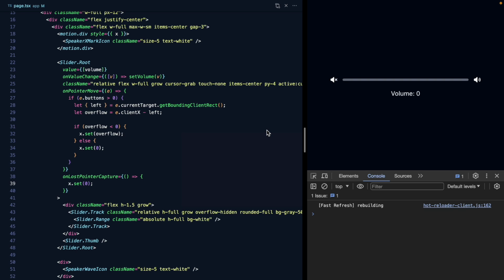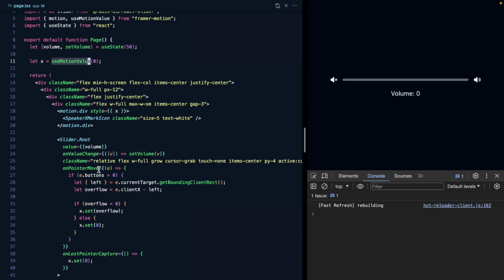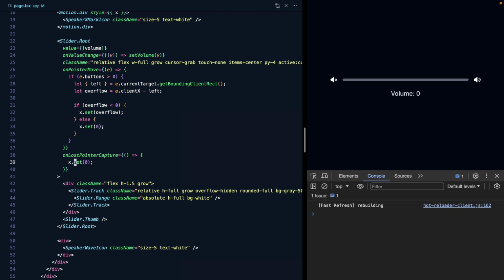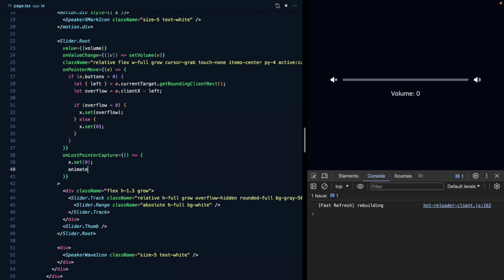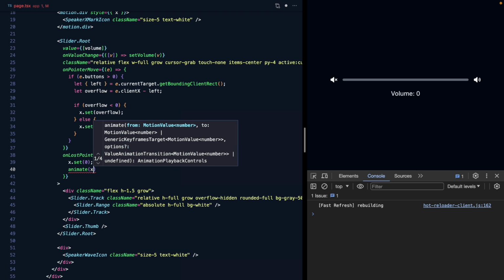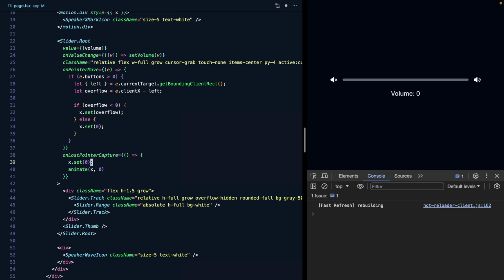So I found this to be much more consistent, and now this is working great, except we don't want it to jump back. We want it to animate. The cool thing about these motion values is that we can animate them. So instead of calling set 0, we can bring in the animate function from Framer Motion, and this takes in a motion value and then the new number we want to animate to. So let's try that out and then let go. And look at this, pretty neat. I can just drag and we get this really cool animation back to the left side.